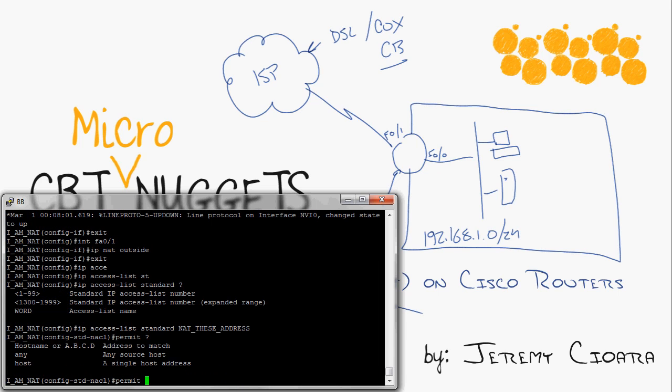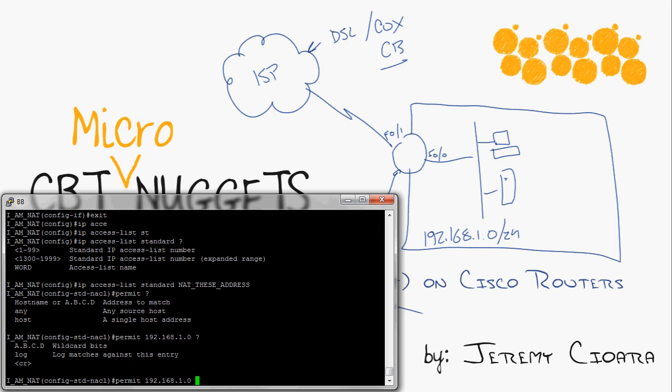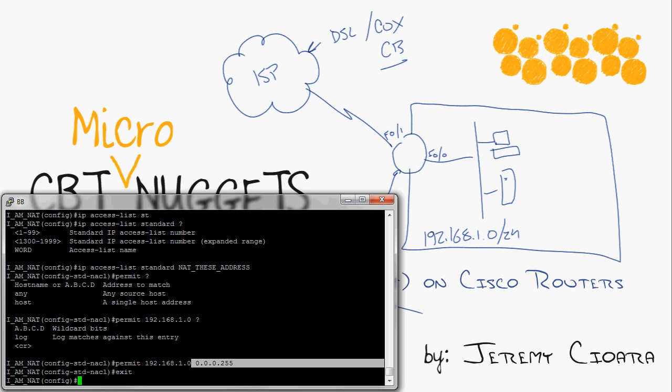I'm going to say permit, and it says, well, what do you want to permit? 192.168.1 addresses, of course, my router. I'm going to give it the wildcard bits of 0.0.0.255. What on earth is that? Bizarro wildcard bits got their name because it is exactly the opposite of the subnet mask. Now, everybody knows 192.168.1.0/24 is really 255.255.255.0, but in bizarro-land wildcard mask world, it's 0.0.0.255. Crazy. Thank you, Cisco. So I'm going to back out of there.